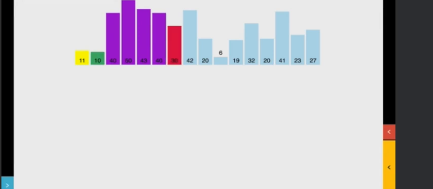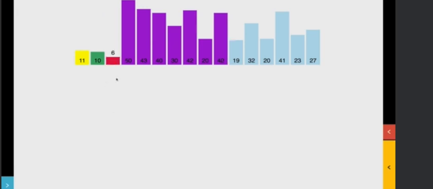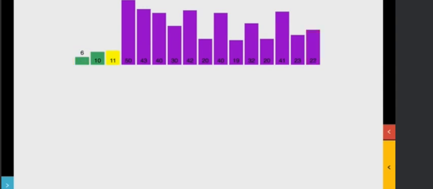Now we keep going. That's greater than, greater than, greater than. Okay, here's another element less than 11, so we do the same thing again. Now we have a variable saying there are 2 things less than 11. Once we hit the end, because there's nothing less than 11 anymore, we know there are 2 items that we now need 11 to leapfrog over. And that's what happens. So now 11 is in the correct spot.